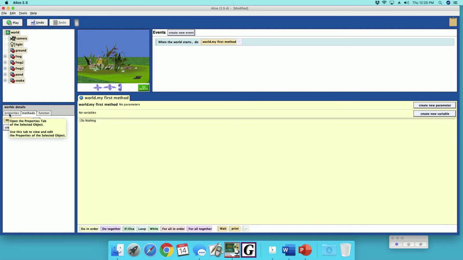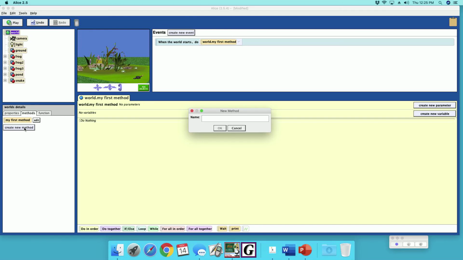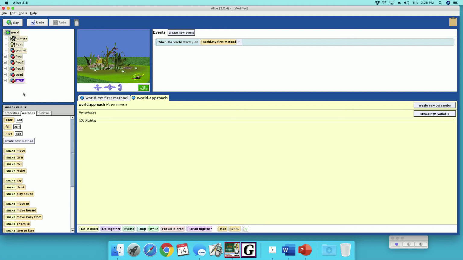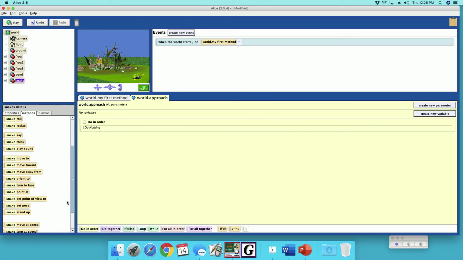Okay, so we're going to create a world method called approach. In this case, we have the snake. I'm going to do in order. We're going to have the snake turn to face a frog.